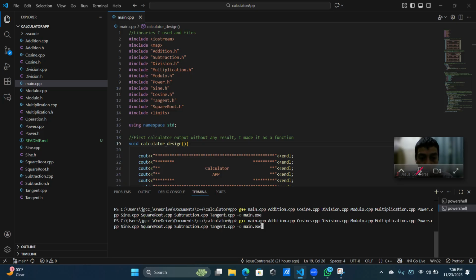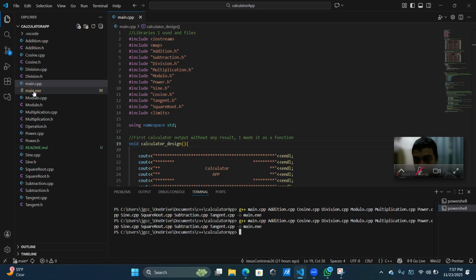Okay, so I will show you how my calculator works. First of all, I have to compile my file, and C++ requires you to compile your program to create a main.x program that will be the program itself. I make a console-based program, so I have to type here all the classes, the main file, in order to compile my document. So if I click enter, I have to wait a little, and then a new file will be created.